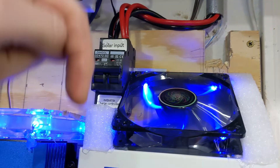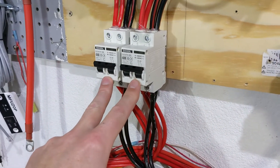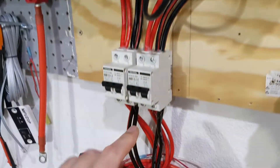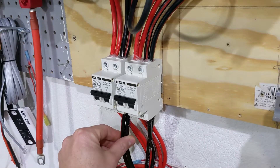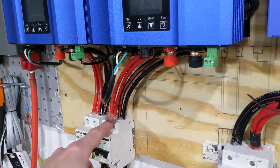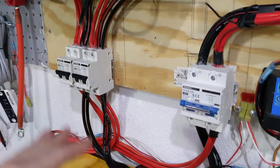The solar fuse prevents the charge controller, if it somehow breaks, from discharging into the solar panels and blowing things up there. Each inverter also has its own DC fuse — about $10 each — specifically rated at 40 amps, since each inverter can only take 30 amps. So if the inverter breaks and the batteries try to discharge that way, those fuses will trip. For wiring I have two 8-gauge wires going into each inverter — it was cheaper than buying thicker wire. Inside it's just one 8-gauge wire carrying the power, so it's a little bit of overkill, but I had the extra wire.